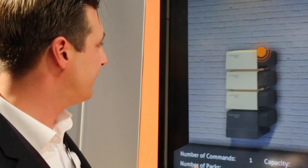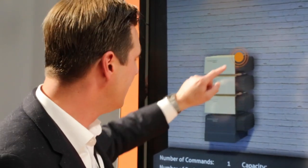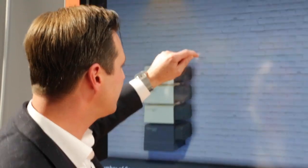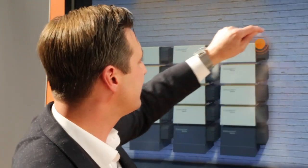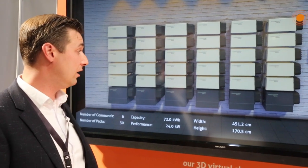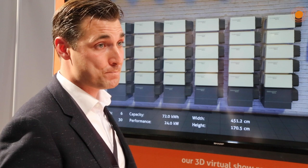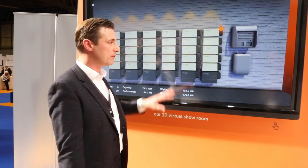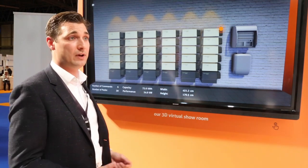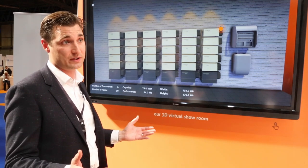If you have a small PV system, you can start with just one battery. If you have a small commercial property with a larger PV system, you can use exactly the same components - as easy to install as a small structure. You can add three batteries, five batteries to one command, and add other battery stacks to it. In terms of usable capacity, from the property shelf this goes up to 72 kilowatt hours, with any string inverter that's already there.